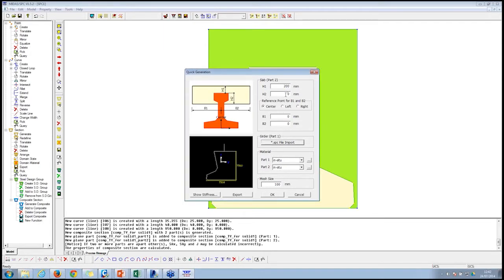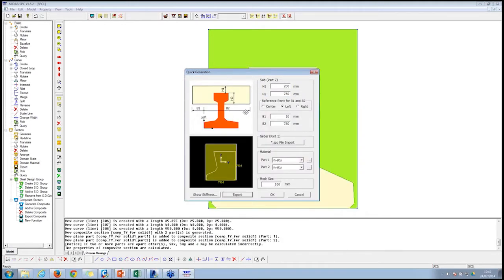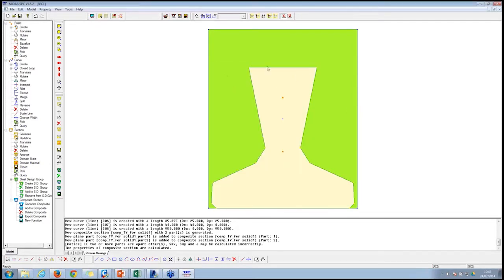Same entries for the slab, and maybe something like this. Okay, and we can save this section as well, and you will get similar type of profile with an edge beam section. So I've already saved few of the sections that I'll be using.